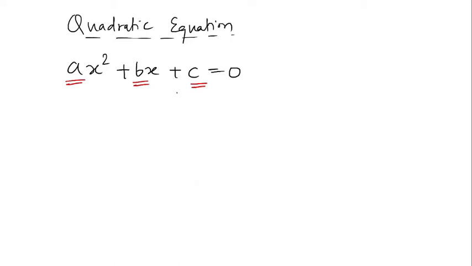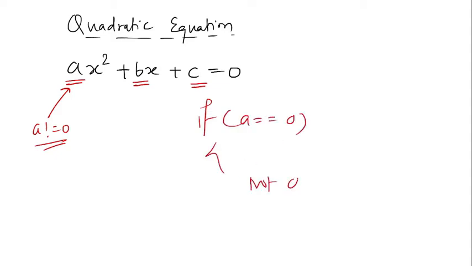But remember, this happens to be a quadratic equation only when the value of a is not 0. So a should not be equal to 0. That's the first check I'll be doing. You will see that in the program as well. I'll first check if a is 0, and I'll simply say it's not a quadratic equation and return. Otherwise, I'm going to go down and solve it. If this becomes true, this will be the end of the program. Don't worry, I have not written syntax in here, so printf and all would be there. I'm just giving you an overview. I hope you can understand that. So that is the check whether it's a quadratic equation or not.